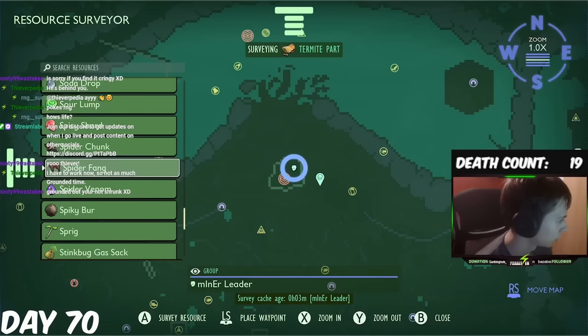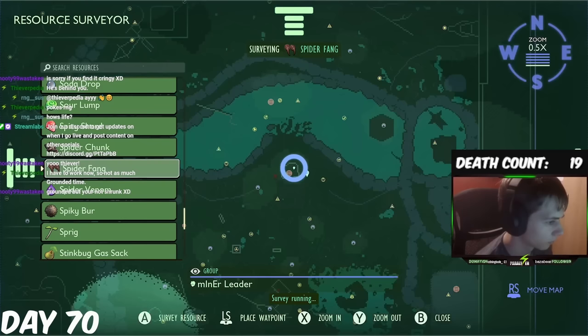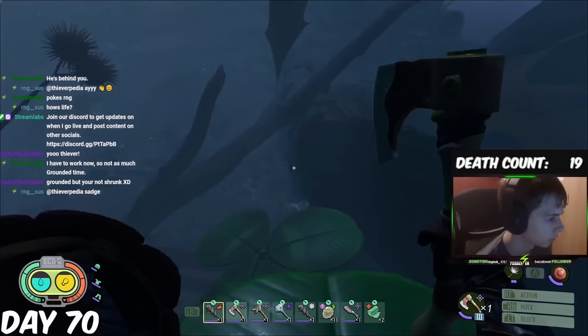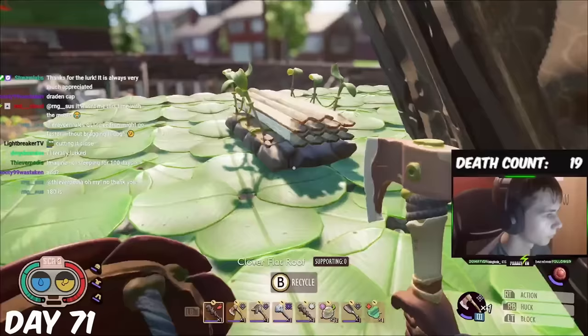I scanned for Spider Fang to try and find the infected wolf spider. When I went to the location, he was missing. That's right, he glitched under the map, meaning I never had to worry about him again for the rest of the 100 days. I built a new platform high in the sky so that I could make zip lines to take me all across the map.